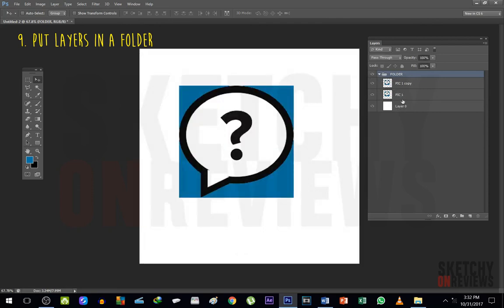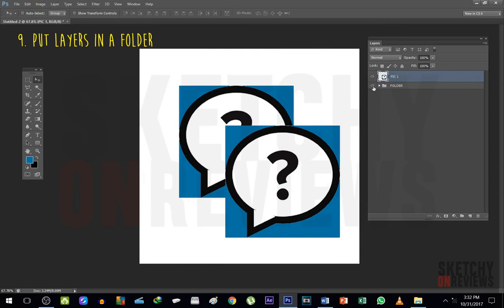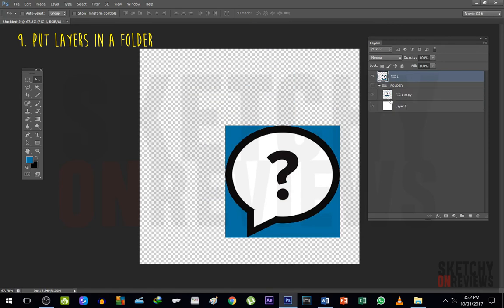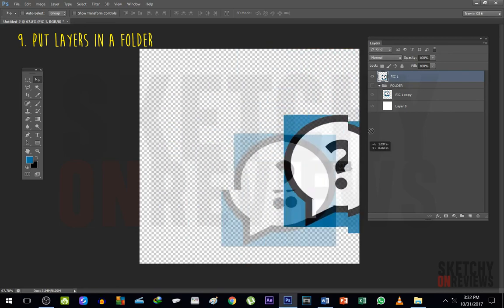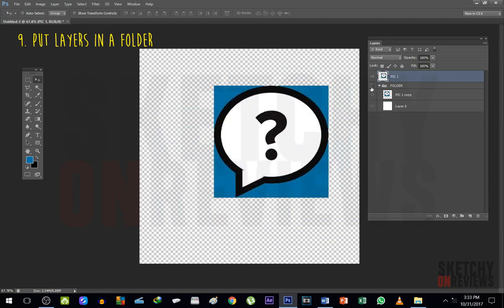Alright, so how to move out from the folder? You just take a picture, highlight it first like so, take it out and drag it over here. Boom. So the folder will still be a folder with this content, but the picture here is just like any other picture. So I close the folder, so the whole folder and the background are gone, but now the picture that I highlighted, pick 1, is still movable. Hopefully you guys are not confused in this part. I think it's quite straightforward.